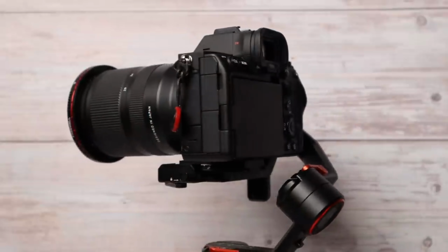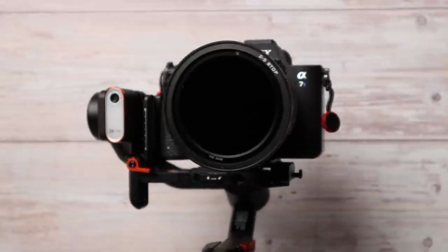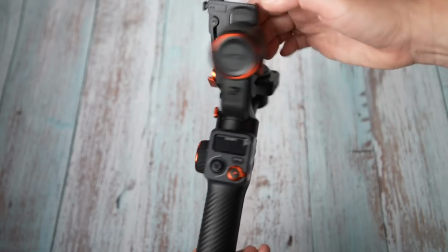Hohem is also going to be offering a Prime Day deal for those who need a 3-in-1 gimbal such as MT2 to be able to use it with big cameras. Right now, they have a summer sale all the way until July 15th. They are offering 20% discount on almost all of their products.